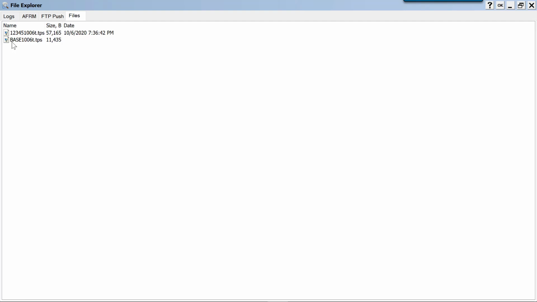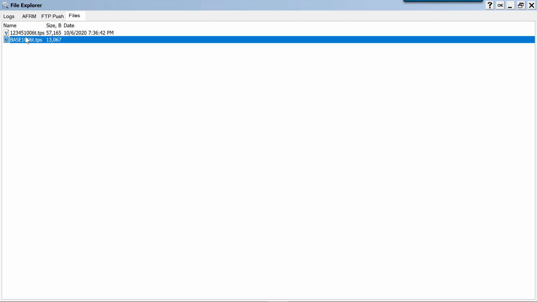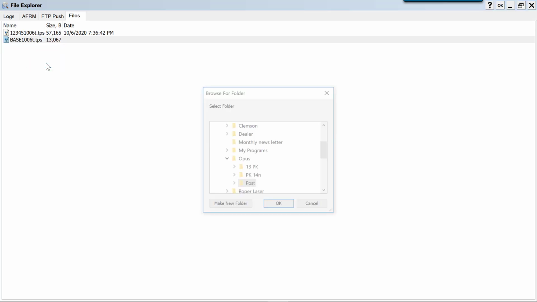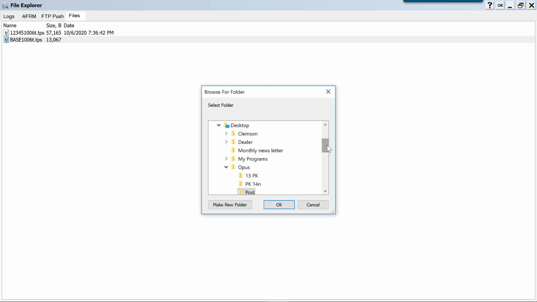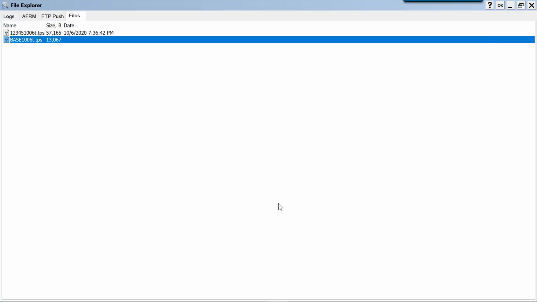Now to download, let me stop collecting data. You can just highlight the particular file, right click, say download, and then navigate to the directory you want it to be stored in. And then from there you can upload it to the NGS's OPUS website, for example. I have a folder called OPUS, and a lot of times I'll make a new folder for today's date or the point I was on and so forth, and we'll save that file into that folder.